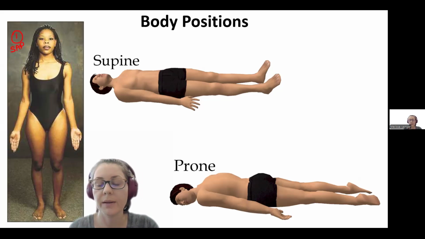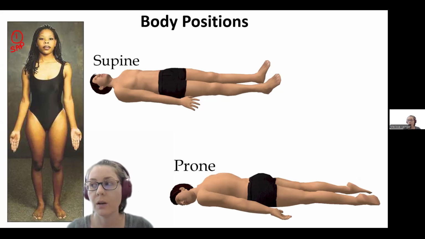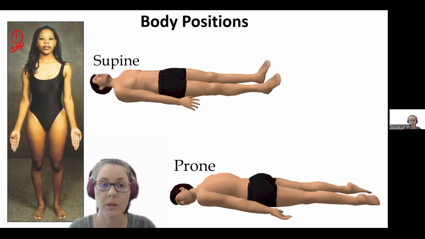There are a couple of key things that you want to know about standard anatomical position. It is the position that all anatomists use, and we primarily refer to the human body in that position. So when you look at your textbook and you see pictures, it is going to be of a patient or a subject in this body position. What that means is they are standing, they are facing you as the viewer. So that tells me that the face and the front of the body, that's all the anterior surface of the body. Legs should be straight, pointing forward.